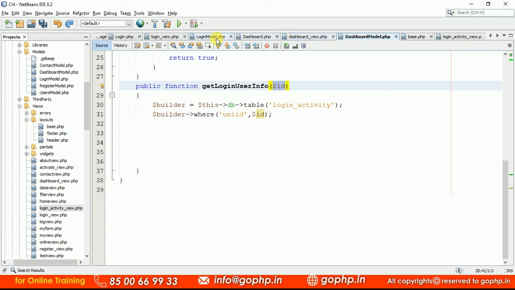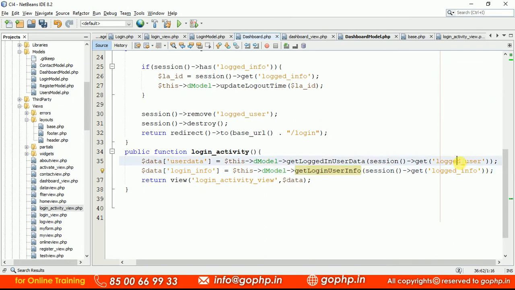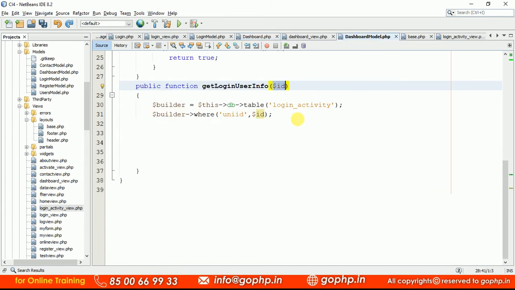Go to dashboard controller. So here just pass the logged in user only. So this is containing the uni ID, right? If you take that ID, that is going to be a burden to us. That is just for the login info, just to update the logout time only. But anyhow, in both we are going to write the uni ID only, right? Based on this uni ID we can get all the information. But if we pass this ID, we can get only one record, right? So it is a good practice, guys. Uni ID we have to pass.